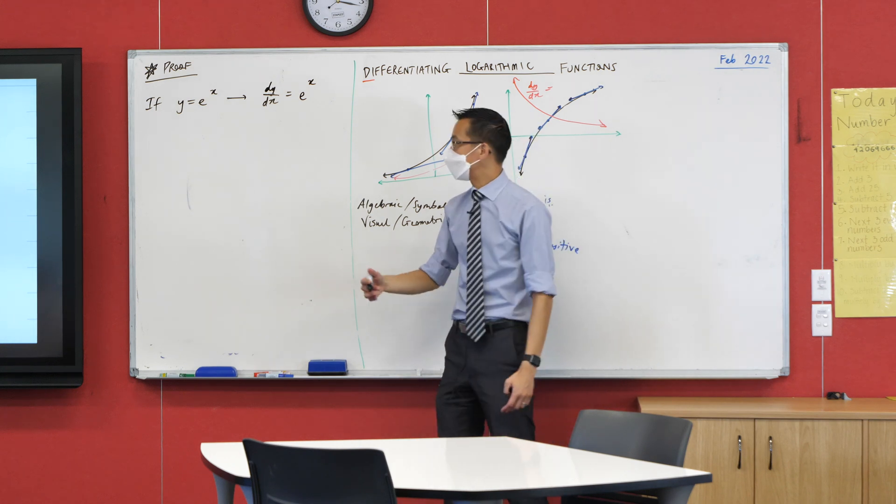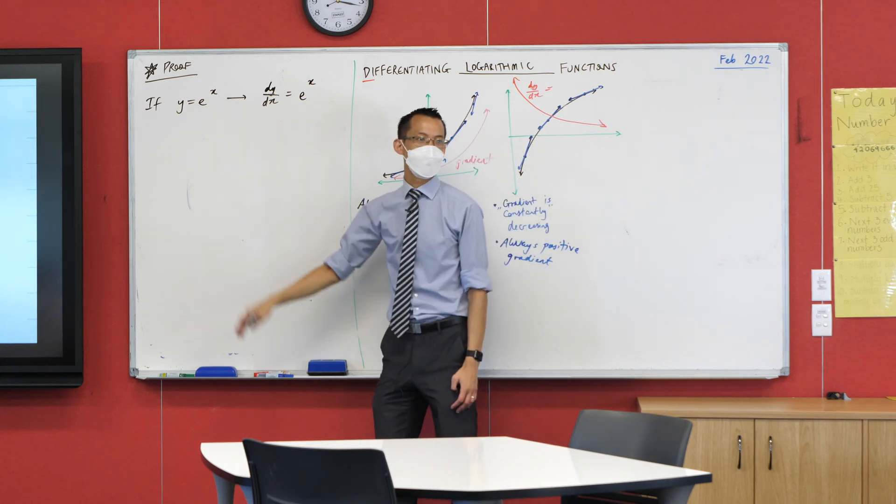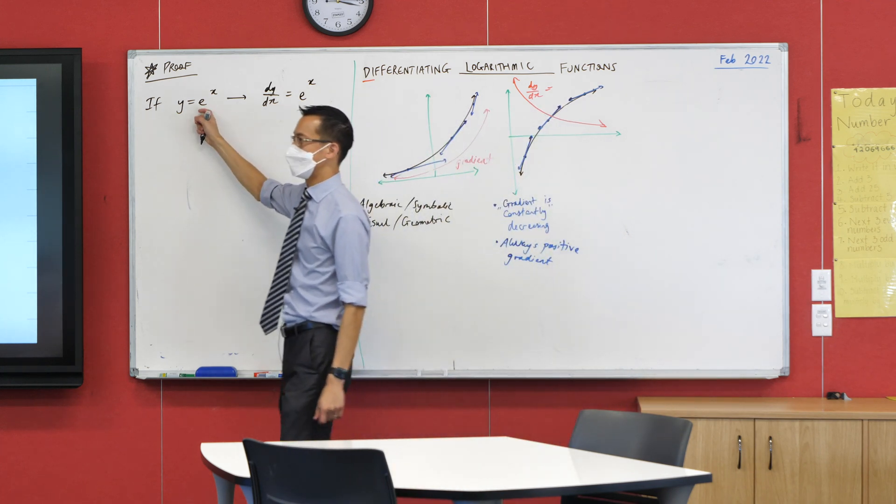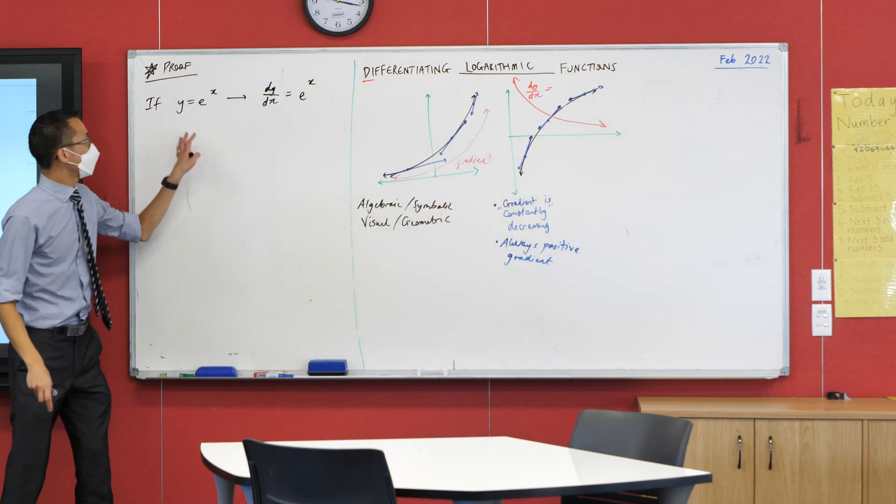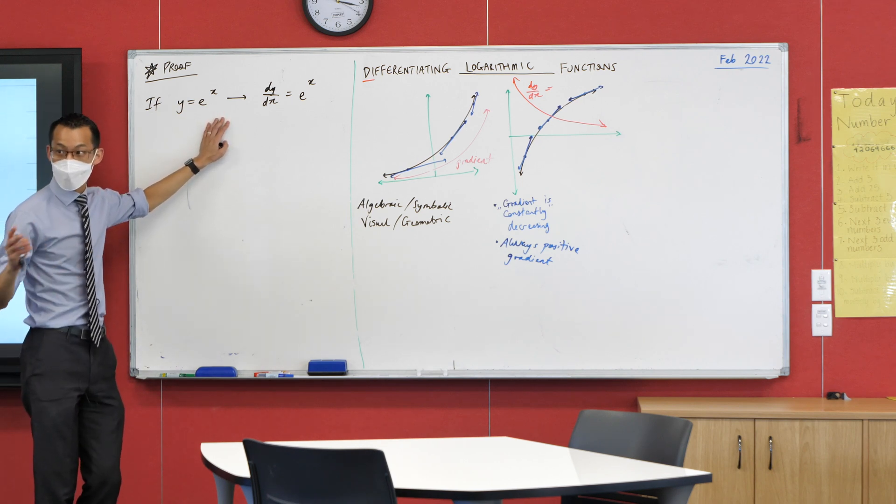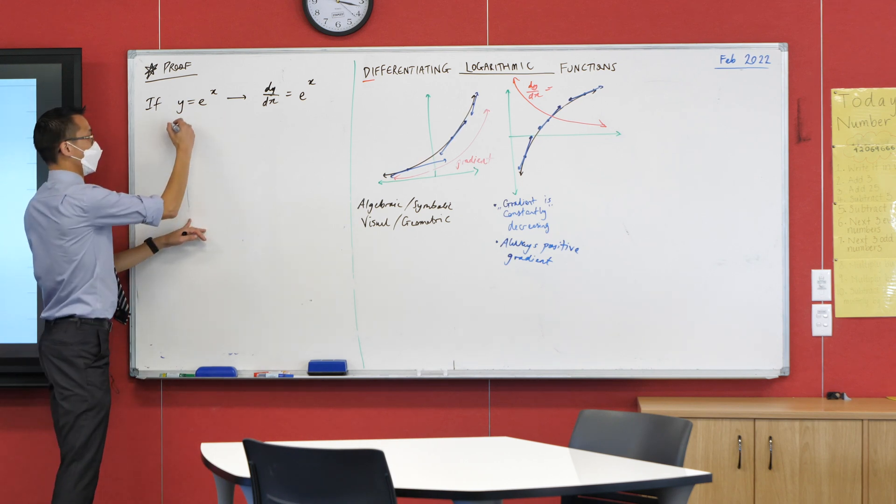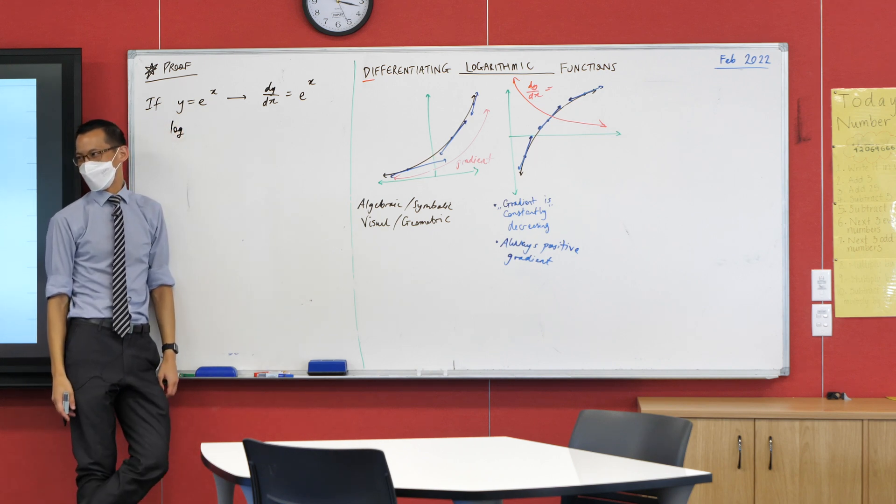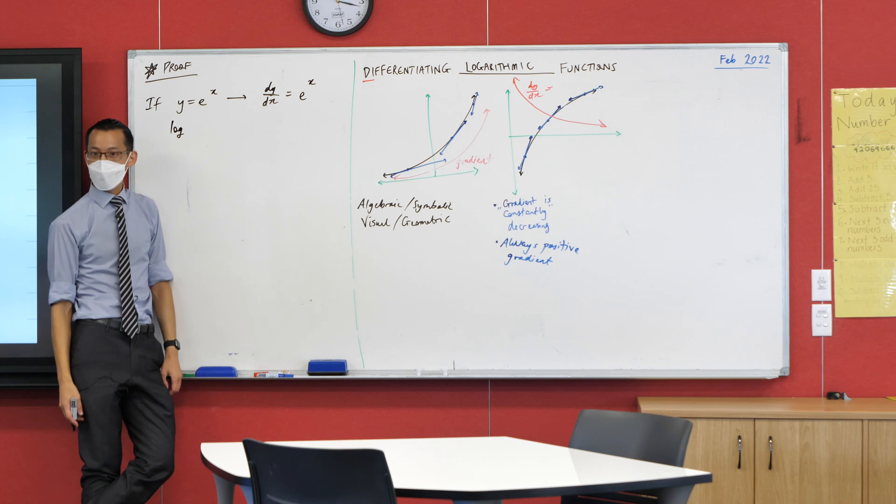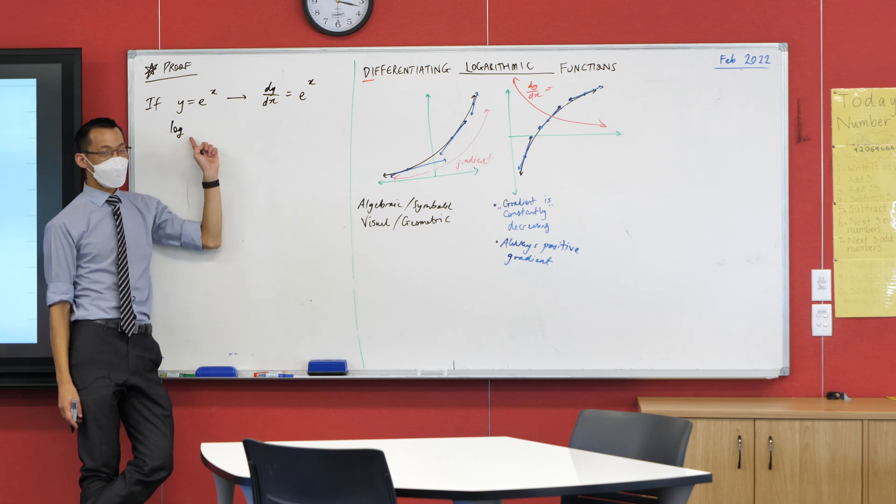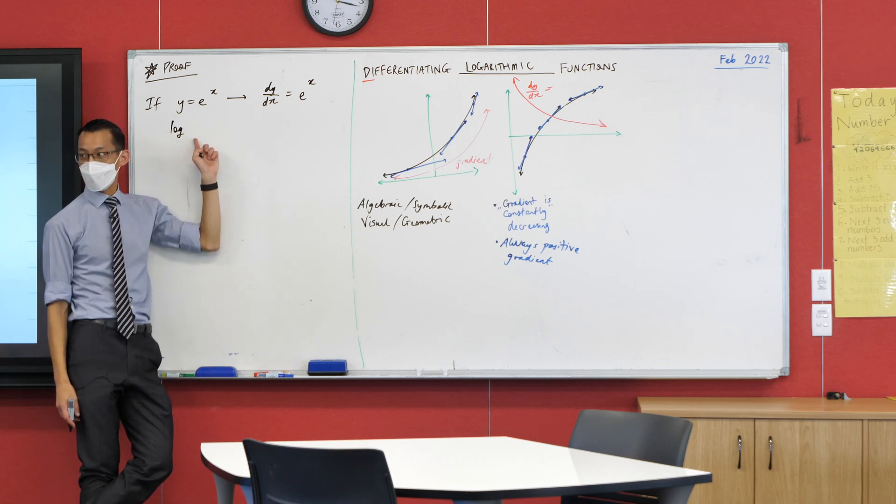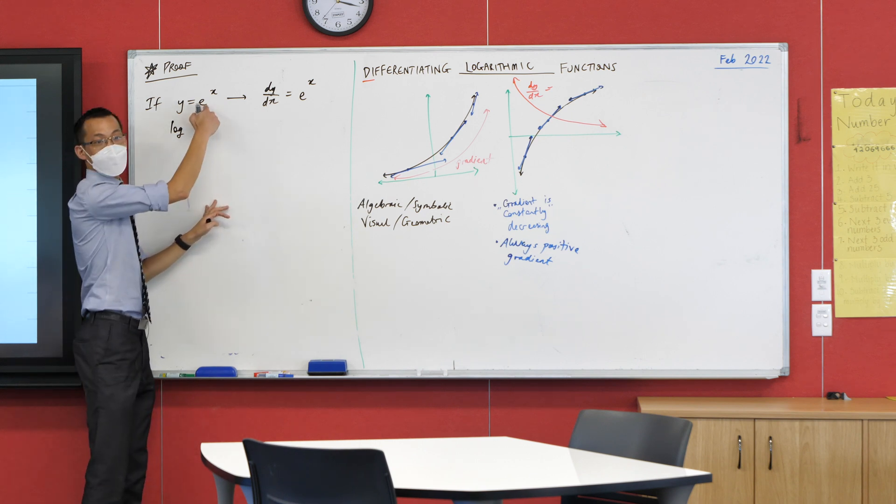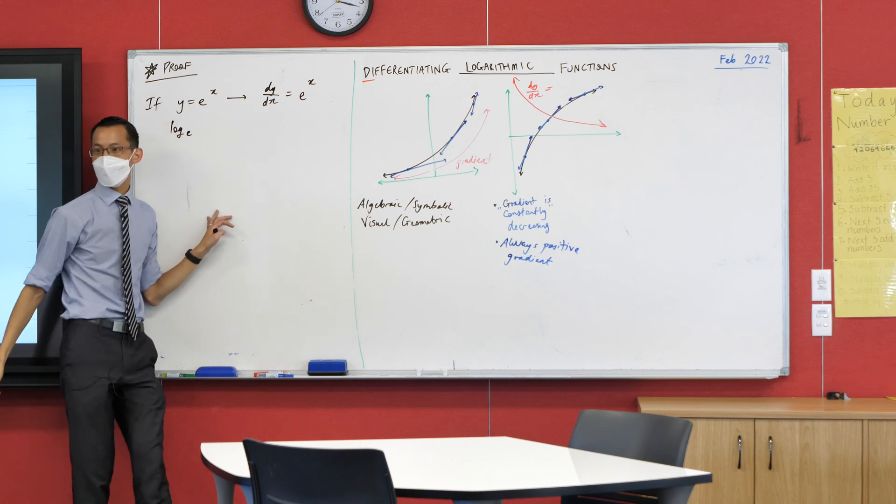Okay, cool. This is the easy bit, right? Now, what I want to do is I want to say, well, this is all in exponentials. How do I get this in terms of logs? So, the first step is going to be, let's have a look at this, right? How would I rewrite this as a log equation? You've been doing this quite a bit, right? I'll give you a clue. It starts with the word log. What am I going to write next? Have a think. The base here is going to come from the base there, right? The base becomes the base. So, this space E will become this space E.